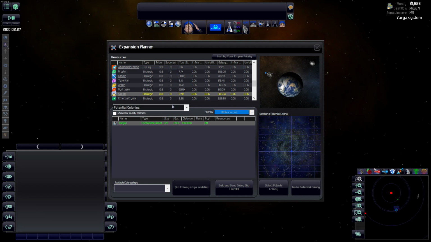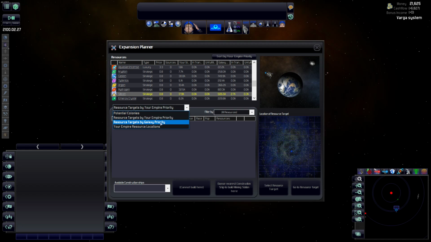And you'll just go in here and try to find it. You'll come over here to see either resources that your empire specifically needs, and you can hit them. Sometimes this is empty. When that happens, you go to resources that are in demand, priorities for the galaxy, because if you have that, then your private sector is making money, and that's where you get your taxes from, from what money they make.